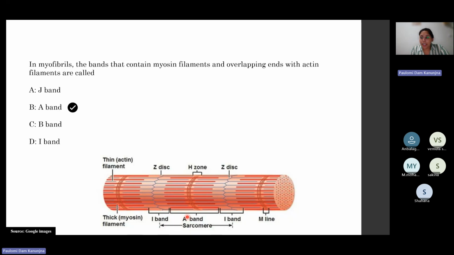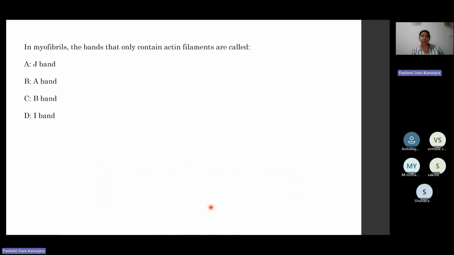Okay. Your A band is basically your end to end of myosin. And if you look at the band, it will have actin, myosin both. While your I band will only have actin filaments, while your H zone will be the center. So your M line is the one at the center, and your H zone will have the center and only your myosin filaments. Okay, you should remember this. All right, let's try to make it more easier for you or more obvious for you.